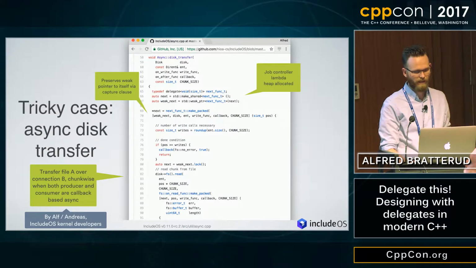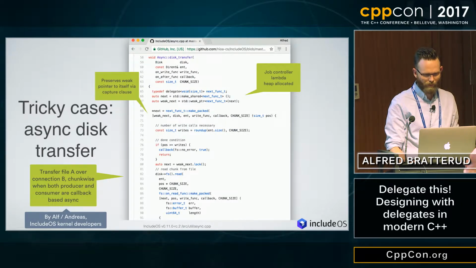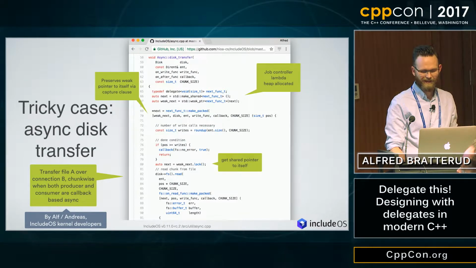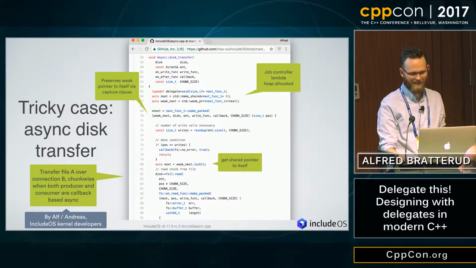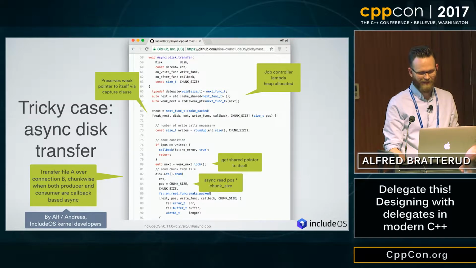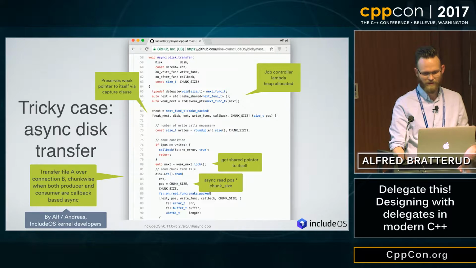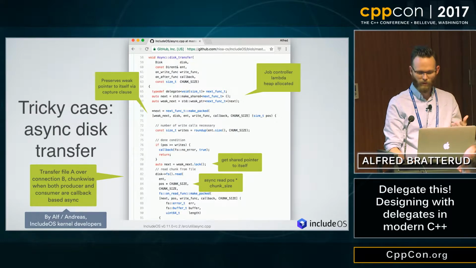We're preserving a weak pointer to itself inside of this lambda, and then we produce a shared pointer to ourself, and then we do a call to read from the file system. That call is also async.